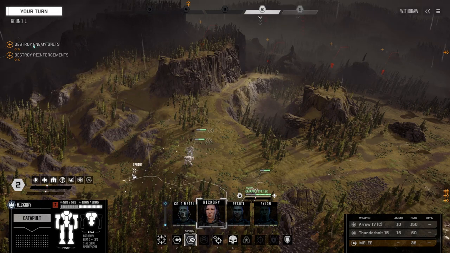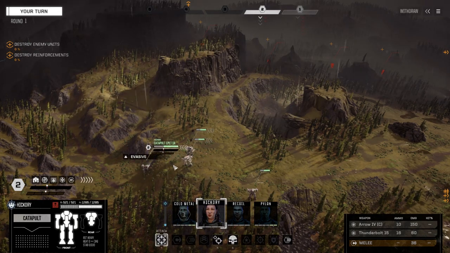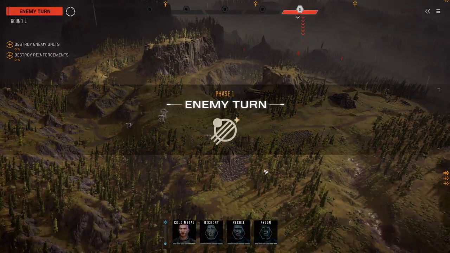Okay, let's not go there. Let's go down here. Understood. Moving fast. We really got to play strategically here. I got to be careful with the amount of arrows we're using.